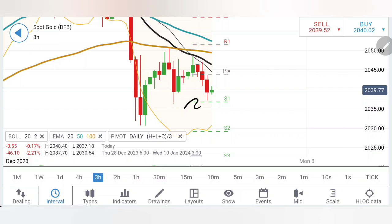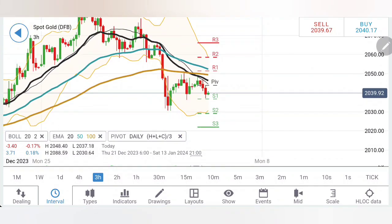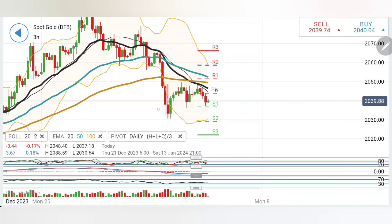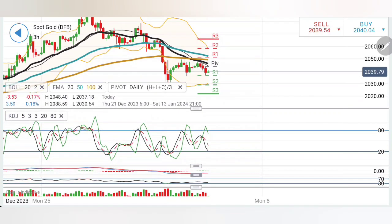Second point here is, once you see it staying above 2035, we can expect it to move towards this zone 2028-32, which is going to be a greater support zone. Remember, this is going to be the greater support zone. What has happened after this drop? It has just seen a couple of bounces, higher lows, and if it breaches, it is going to be a stronger fall. If it fails to break below, certainly we can expect a bounce back. Now remember, anything which falls here and fails to break below the wall will obviously bounce back strongly. This is a simple principle, but let's have a detailed look.